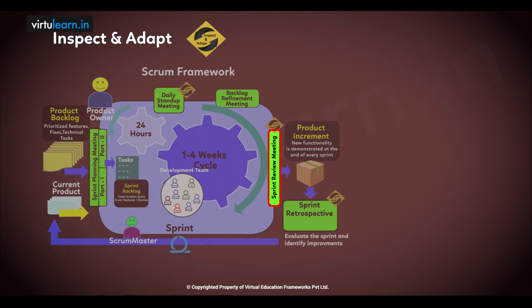Who attends the sprint review meeting or sprint demo meeting? Anyone can attend the sprint demo meeting. The development team demonstrates the product increment. If, for example, 7 stories are done by the team, ideally the QA person who tested these, or somebody who has good knowledge about all these stories, can demonstrate, or even the team can keep hopping across among themselves with specific stories. Based on who is conversant with these stories, they can demonstrate those stories.